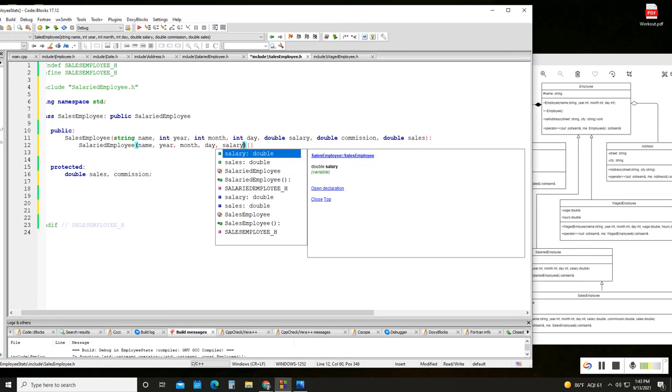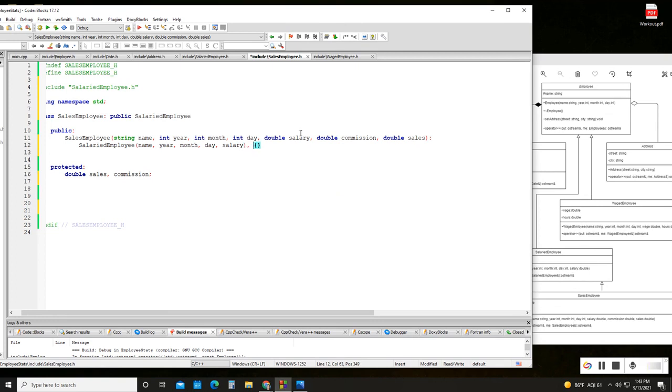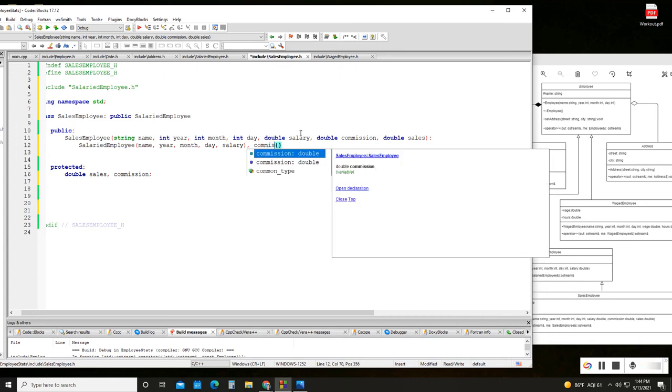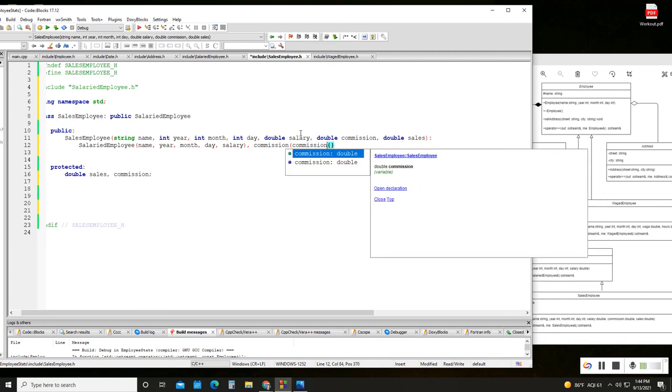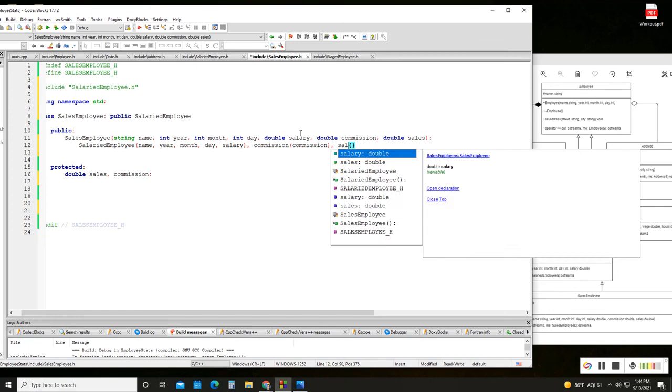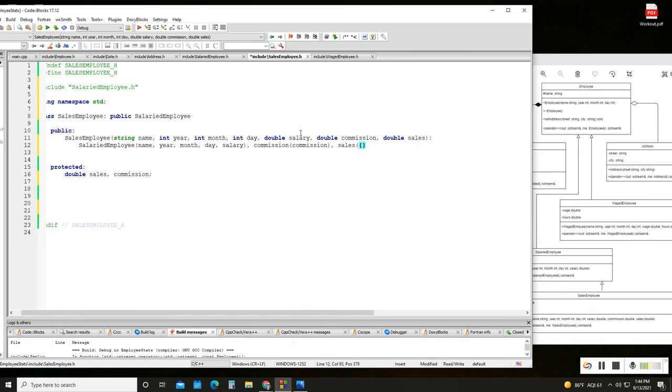A salaried employee will take all of those parameters. And salaried employee will divvy the salary out to the salaried employee, but it will pass on year, month, day, and name to the general employee class. Now I'm going to define commission as the incoming variable, and I'm going to define sales as the incoming variable. And now my constructor is done.